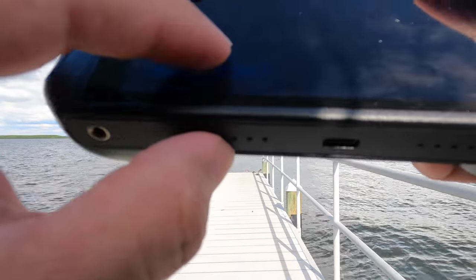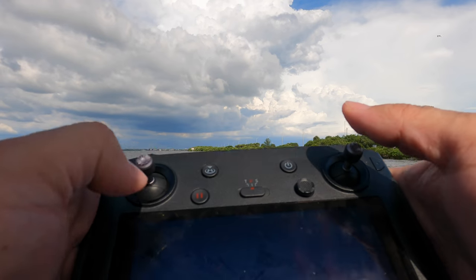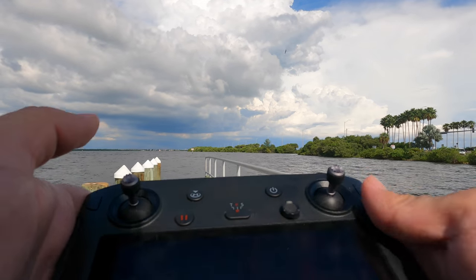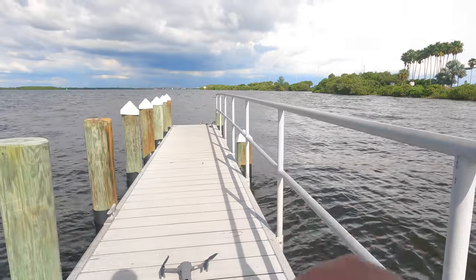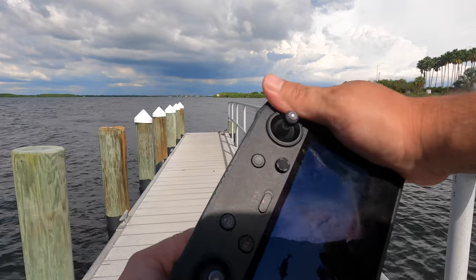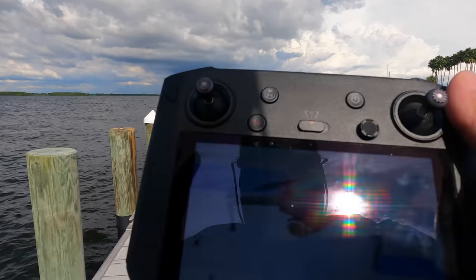And of course, something's not working. All right, there it goes. Don't forget, we got antenna on here on the controller. You gotta extend the antenna up, out, wherever you're going. Then you got the Go Fly.